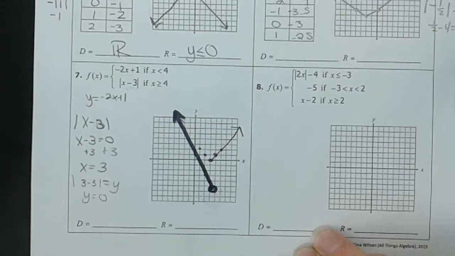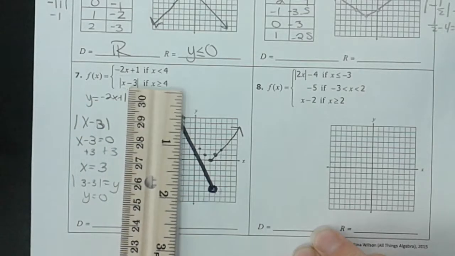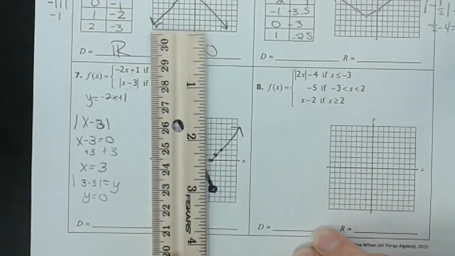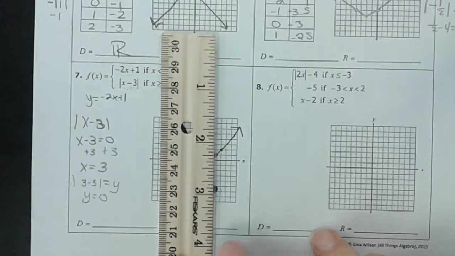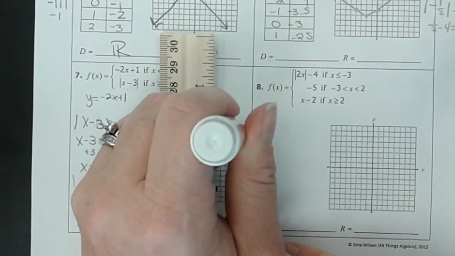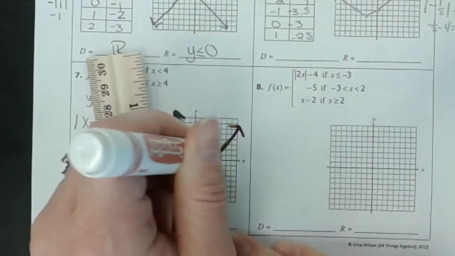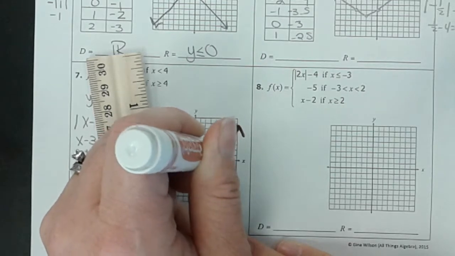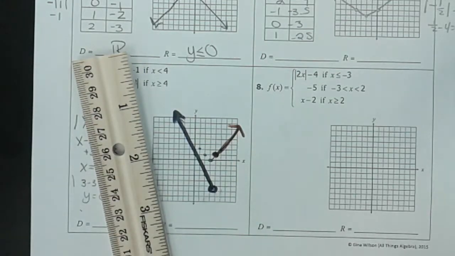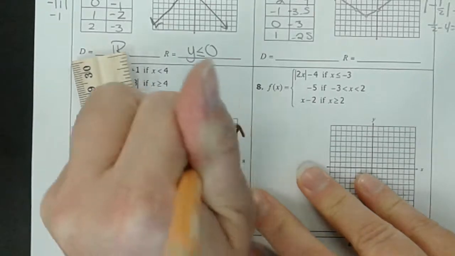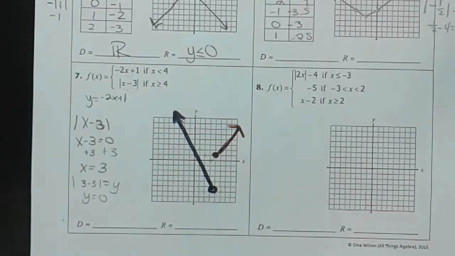Now again, this says if x is greater than or equal to 4, I want to keep this function. So I go to x equals 4, and I'm going to keep the function for all values that I can see that are greater than or equal to 4. So I want to keep all of that, and then I want to get rid of all of this. And there is your piecewise function. It's not so bad, right?